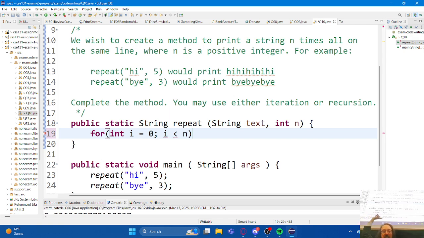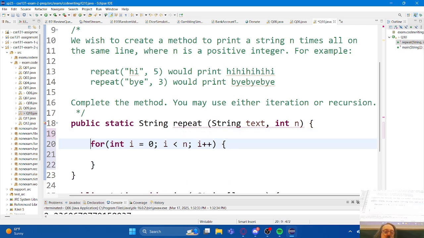We're going to plug n in here to my for loop. And then we'll create a string to store our result. It starts out as empty. There's nothing in it yet. Or what some people did, which is also, I suppose, okay, except for there is one little wrinkle.